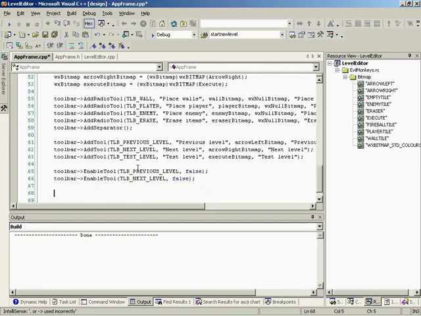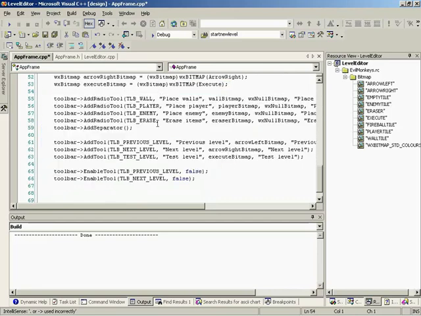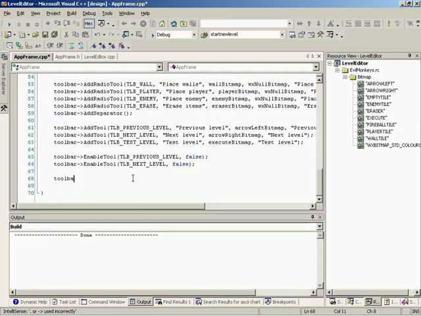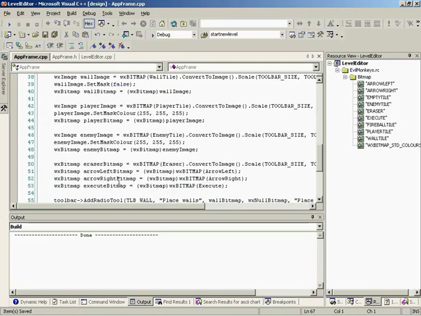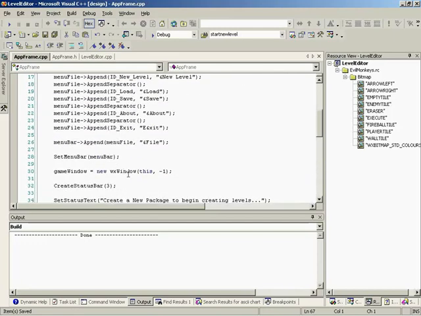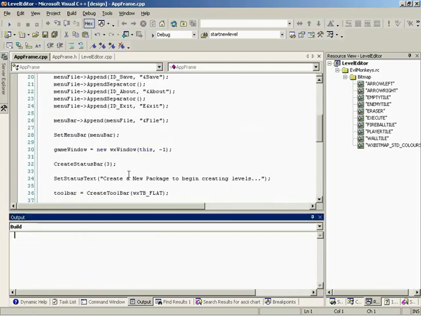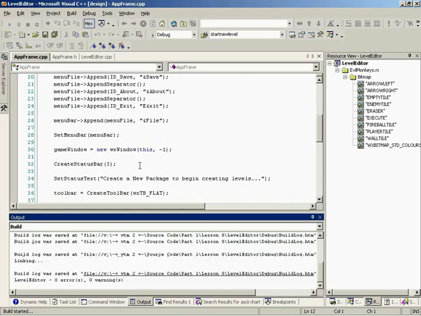And then finally, after doing all of this, nothing's going to show up. Nothing's going to be seen on top of the viewport or in our user interface until we call toolbar realize. So it realizes or creates our toolbar. Well, with all of that typing, we should have a fairly decent working interface. So if everything went well, let's go ahead and compile this. I'd be very surprised if I didn't make any spelling errors or something.